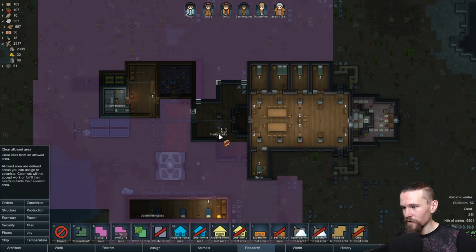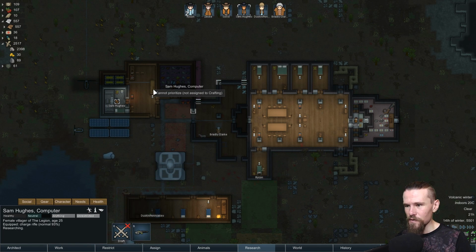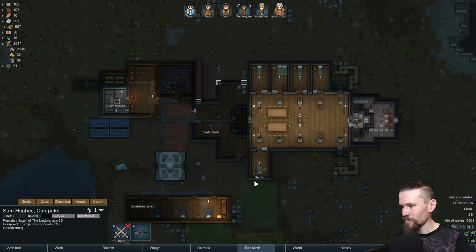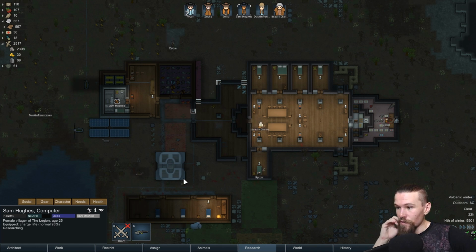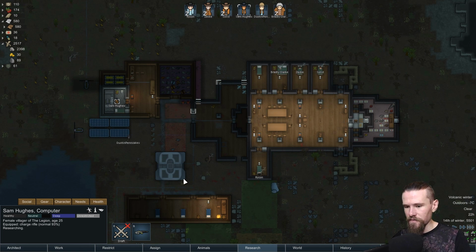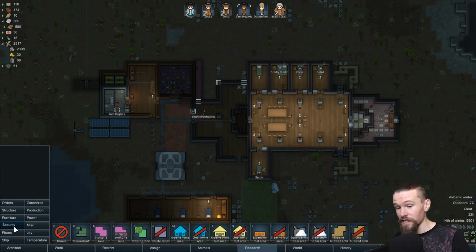No more inside, guys, sorry. We're so close to finishing this off as well, it's quite frustrating. Sam, you can't do anything, can you? No, you're not assigned to crafting. Oh well, it's going to have to be tomorrow that I go back and start working on that. And that's okay. Looks like Sam's going to finish up very soon on her research. But let's actually jump in, because I never did have a look.